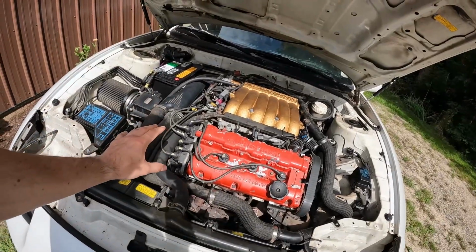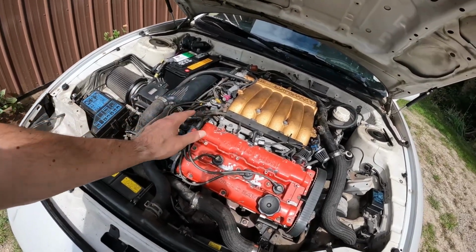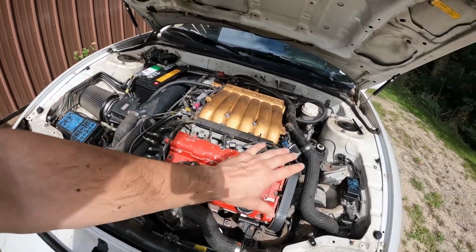Now that we're done with the compression test, that's pretty much going to conclude this video. What we're going to be doing next is pulling the whole motor out of here with the transmission, get everything out, and clear up this bay and free everything up.